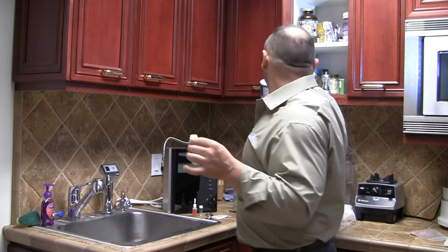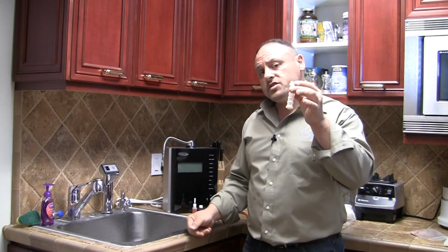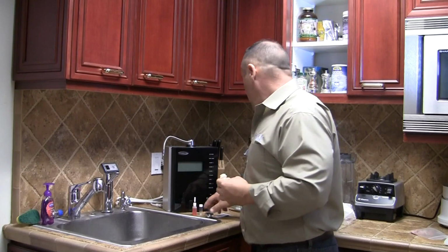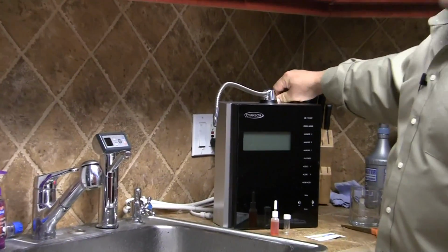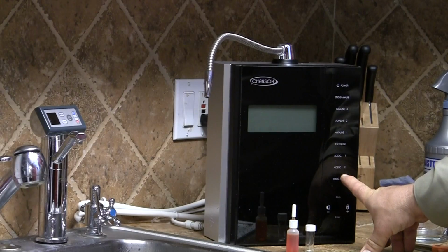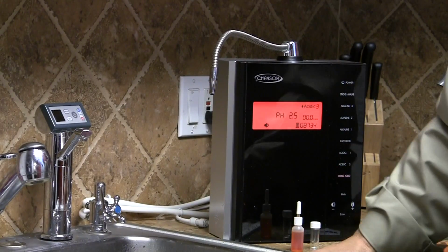When you put these 3 rocks in the basket, there's more than enough salt in here to make about 2 gallons of acid water. So you'll put the salt in the machine, turn the cap completely clockwise, hit the strong acid button first, and then the power button. Now there's something to know about the strong acid button.